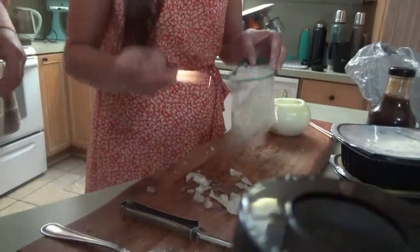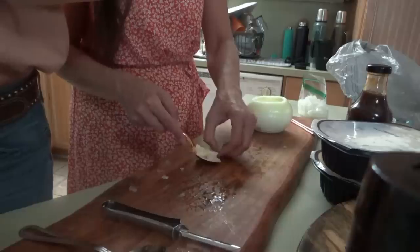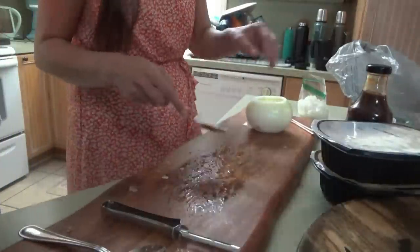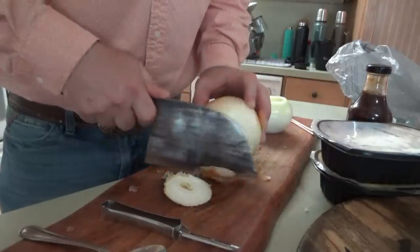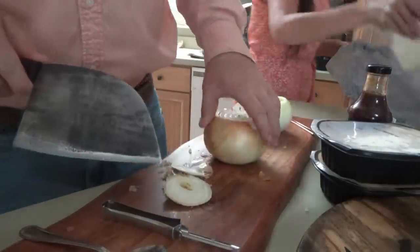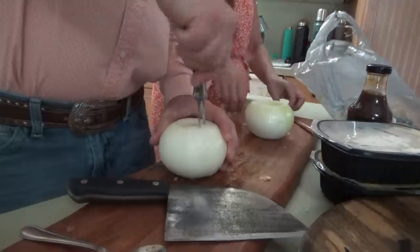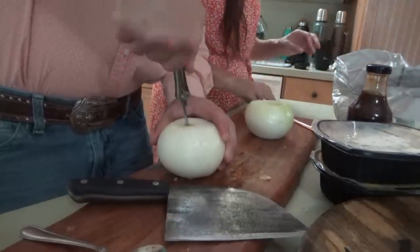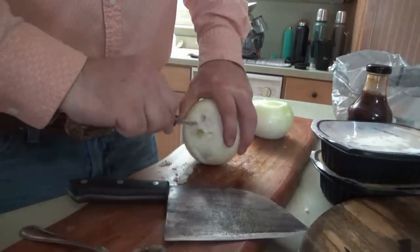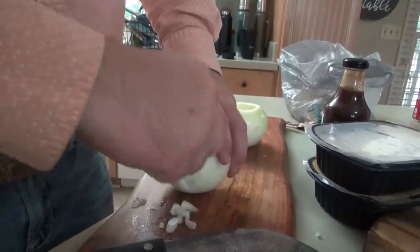I got some very large onions here - I mean the size of a little pumpkin. My hands are going to smell like onions, that's just going to happen. All we're doing is making it so it'll stand up on the grill. Take something and just start breaking it up a little bit - don't go real deep, just turn it around and do some little holes like this.